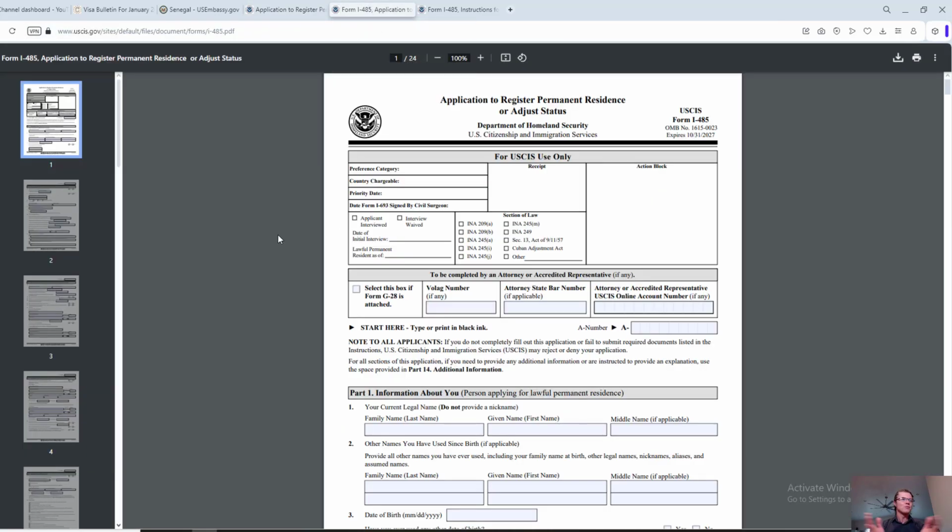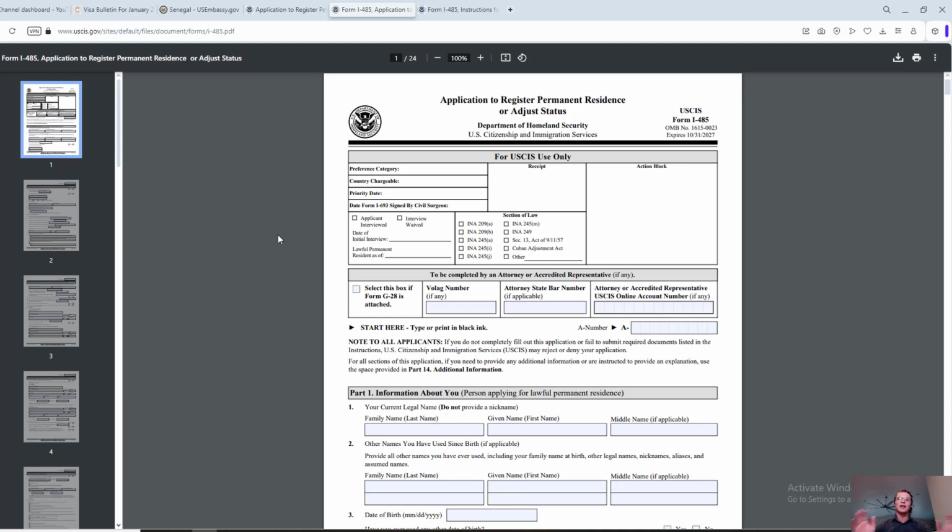I'm gonna use my usual example that I always use. Probably shouldn't say usual suspect for government forms and stuff, but it's John Doe who has a granted asylee status. He had it for a whole year, so now he's eligible to file the application to register his permanent residence based on granted asylum for a year, maintaining that status.